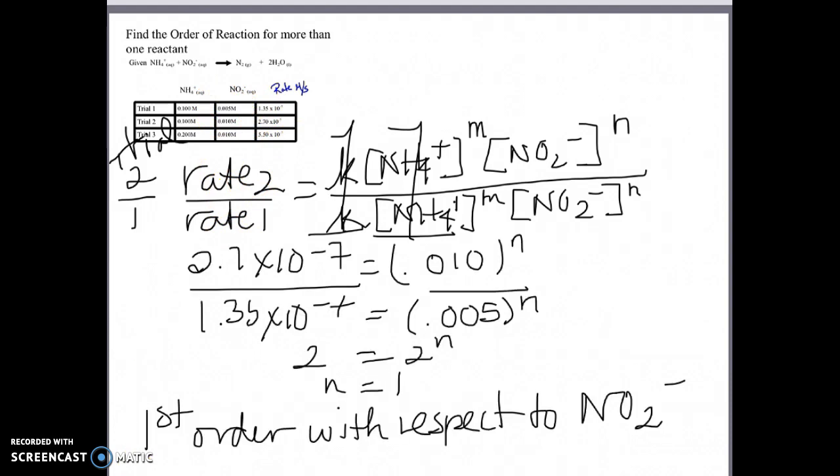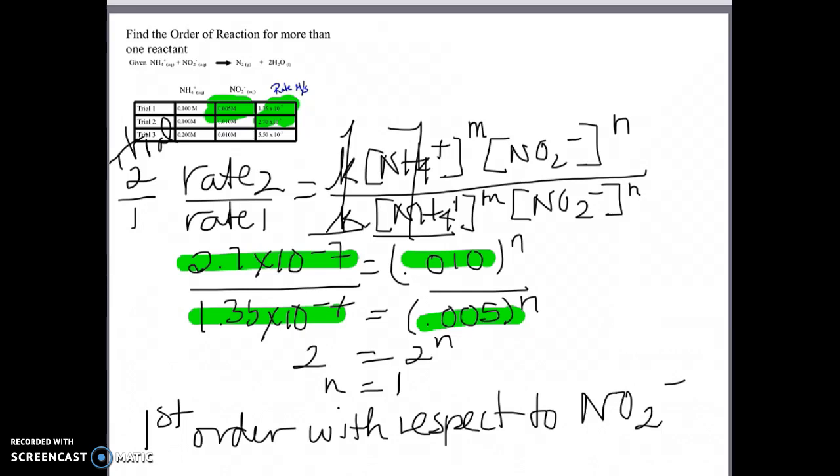Okay, so then substituting the data for what we had up here. So this data and this column right here. Actually, not that column. Let me get rid of this. So actually substituting in what's highlighted there, you'll notice that we have taken the 2.7 divided by the 1.35, and then again from the data here, we get 2 is equal to 2 to the n, where n is equal to 1. So then we have this verbiage that we say about rate orders, and we'd say that this is first order with respect to NO2.